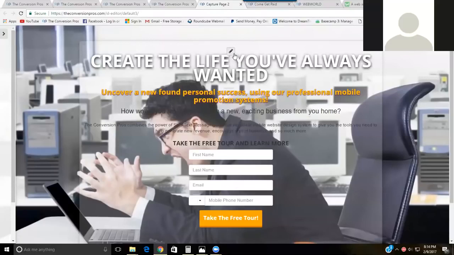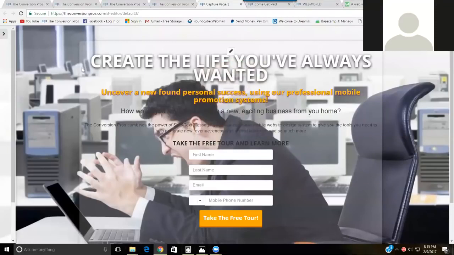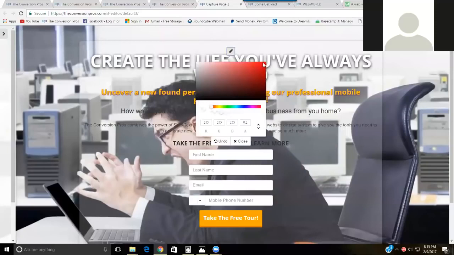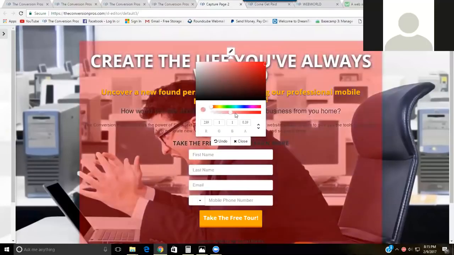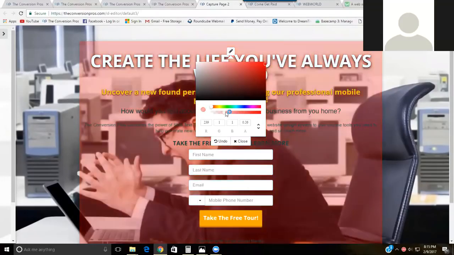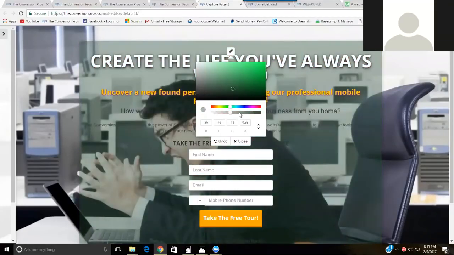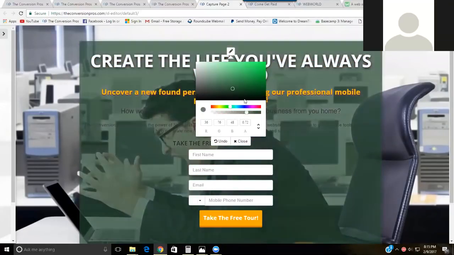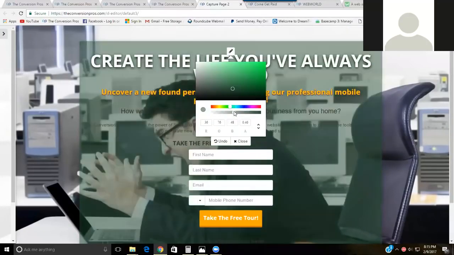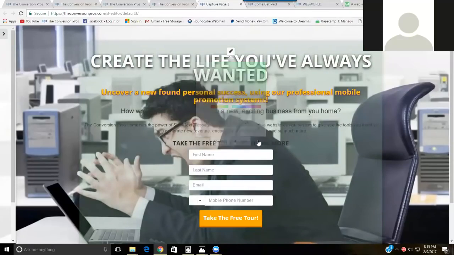Now let me show you. Our system does something that no other system allows you to do, which can make your pages look different. You see this box around the page, this template? Well, anytime you see this little edit pencil, we allow you to do things like this, where you could choose a color, and then you could take the opacity on the box all the way up as you want. If I want it black, I could go black. If I want it green, I could choose green. So it allows you to make the box stand out right there, but it also allows you to choose colors and do some other really cool things. Okay, no other capture page on the market allows you to do anything close to that.